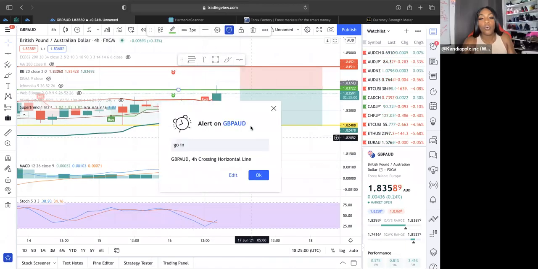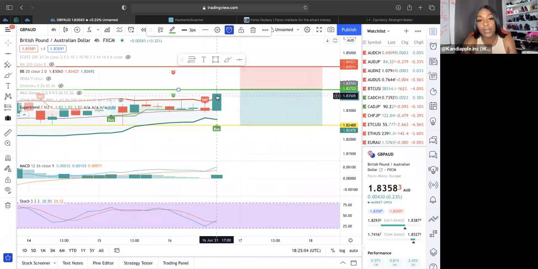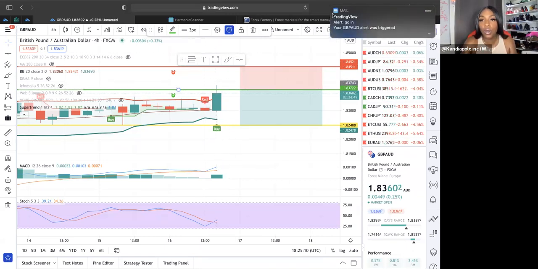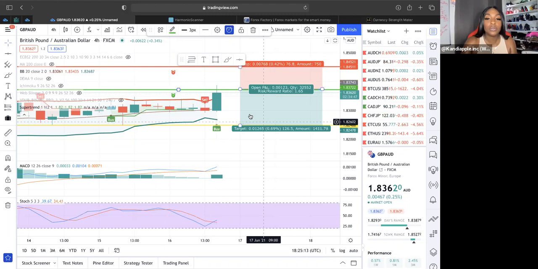There we go. So once my candle crosses up and the body hits where I want it to for us to go back in, that's when we would go in. Oh, it's telling me everything. That's when you would be alerted, letting you know that your trade has activated. You'd probably go to your MT4 and then start watching your trade like a hawk. So pretty much, you guys, this is what I do for the harmonic scanner.